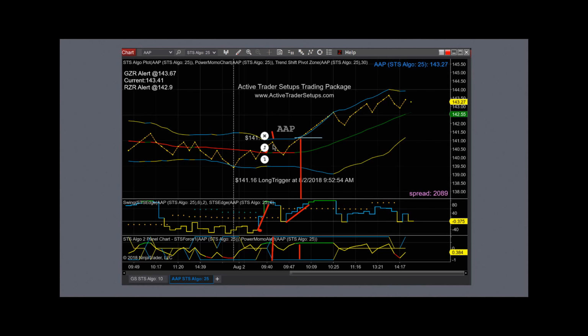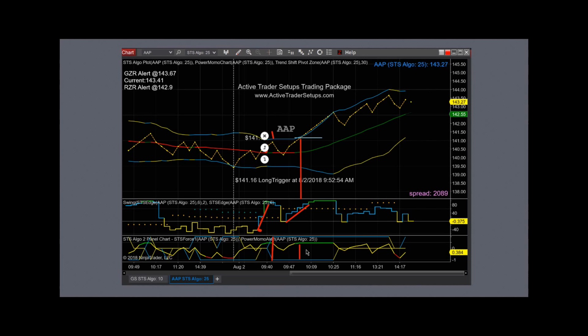You get this little pullback, and remember, this is all going on early. You get a lot of rampant movement, volatility early in stocks, a lot of times low volume. So you got the breakout here about 10 o'clock. It actually was at 9:52 when it flipped this back to green, and that was just about where you did break out at 141.16. If you had a trend line across the previous high from yesterday, you're breaking out of that first attempt up that had the interest on the edge. We had the force, we got the momentum, the force comes back.